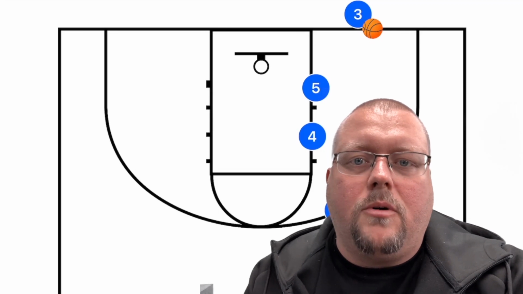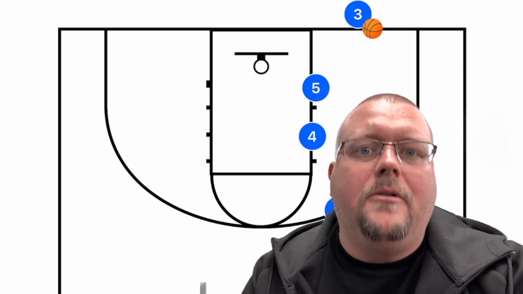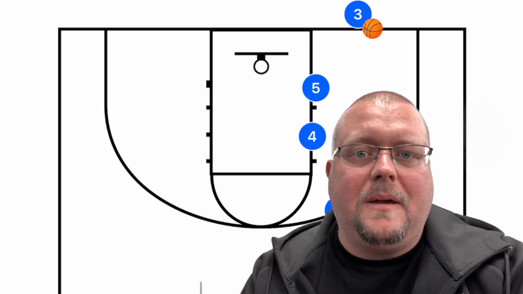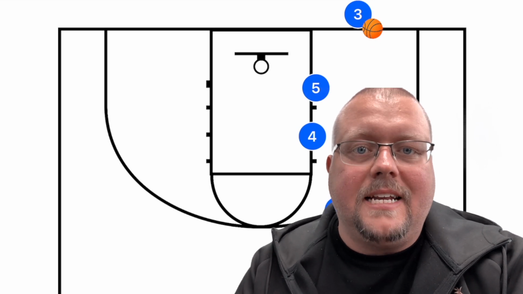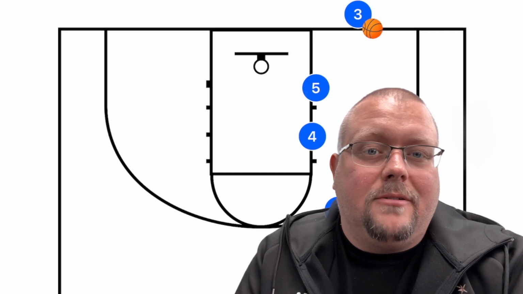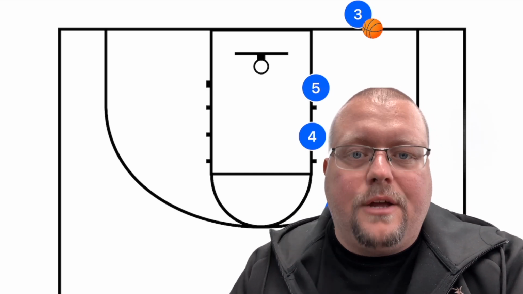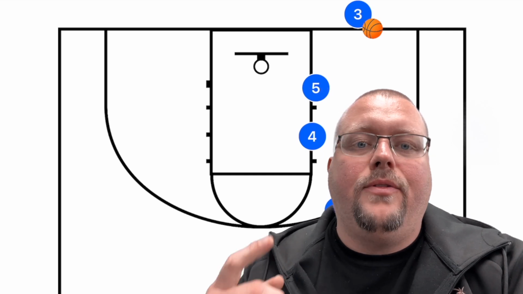In today's video, I am going to be breaking down some after timeout (ATO) baseline inbounds plays. These are going to be great plays to run if you want a quick-hitting basket after, let's say, an out of bounds, or whatever situation happened and you need a quick basket after a timeout. These are the plays for you.